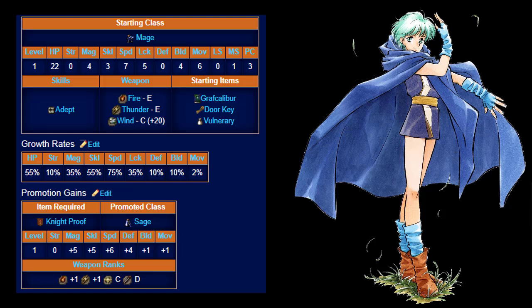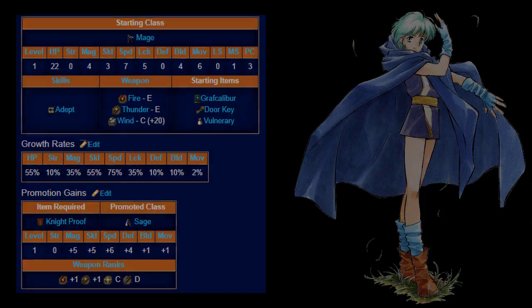It'll help you immensely. The only real downside to Asvel is that he only has Adept. You can give him skills like Sol or Luna, but they're extremely limited and better off for someone else. Asvel may not even need skills when he's got wind tomes. He's someone you'll definitely use till endgame.